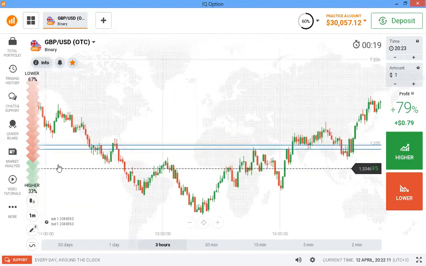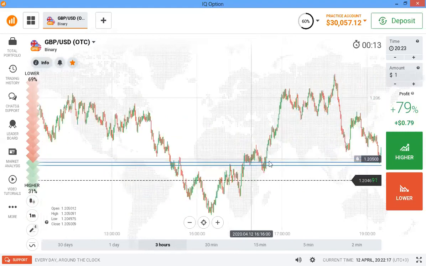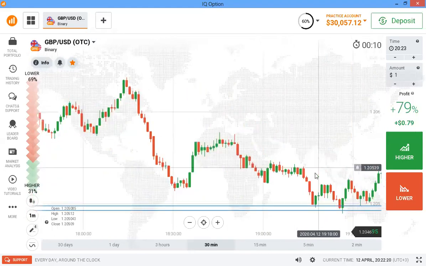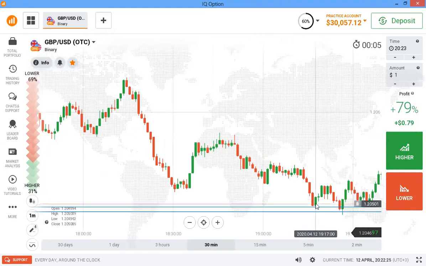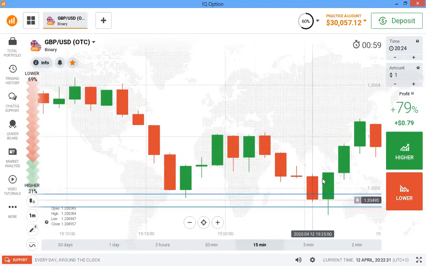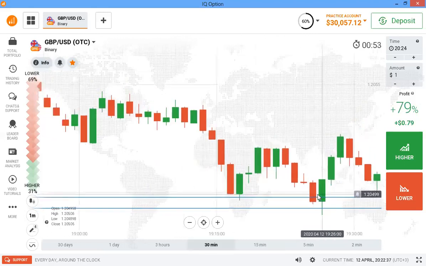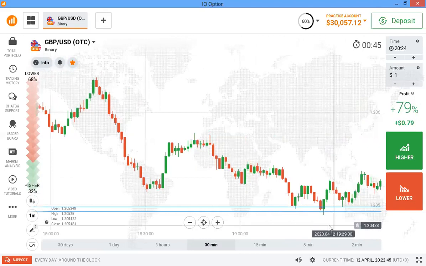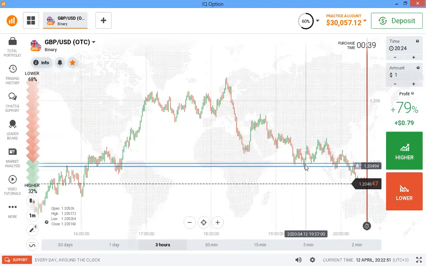Okay, so like I was saying, the first support was here, this one. Now, this is the second support level. Like I told you, you should always depend on the first one. Like I said, the second one, the third one might reverse, but it is not sure. It is not 100% sure, but it might still reverse, or it might continue breaking below the level and continue a downward move. So it is not safe to trade on the third support.